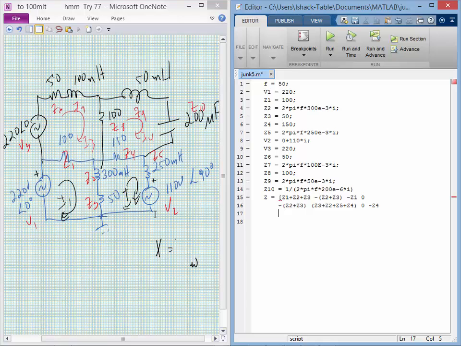So now we're going to go to loop 3. Between loop 3 and loop 1, there's minus Z1. And between 3 and 2, there's 0, right? In loop 3, we've got Z1 plus Z6 plus Z7 plus Z8.